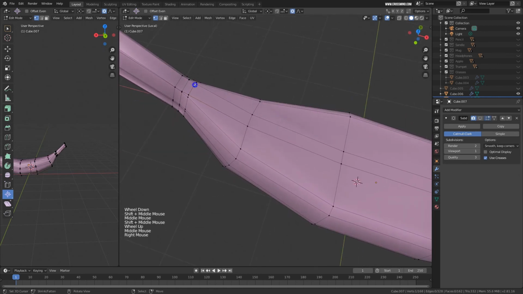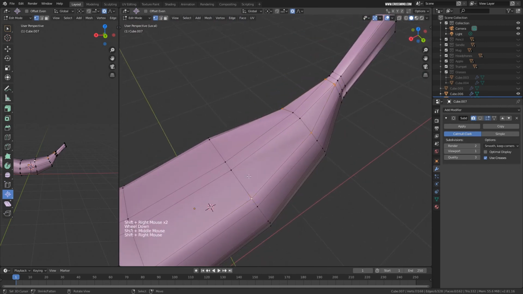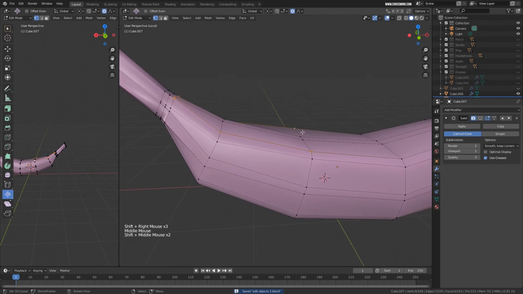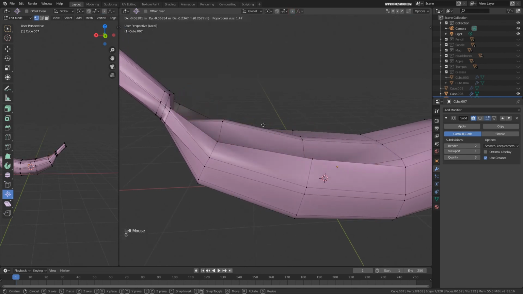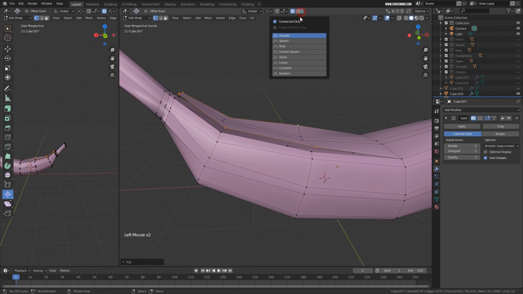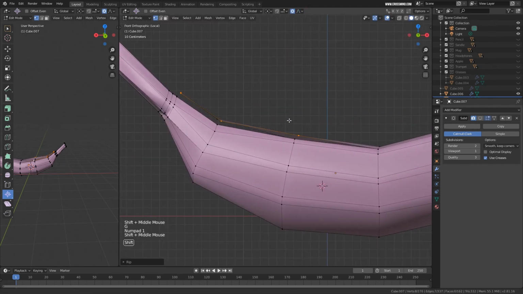Now to do that, I'll select these edges over here, and I'll press V on the keyboard to break these, and now I'll enable connected only, and I'll start moving this out.